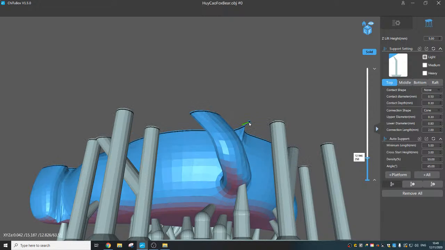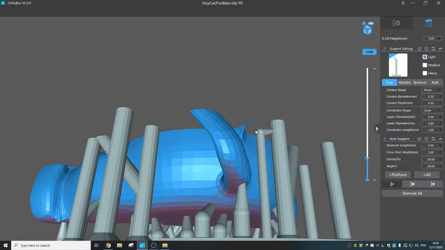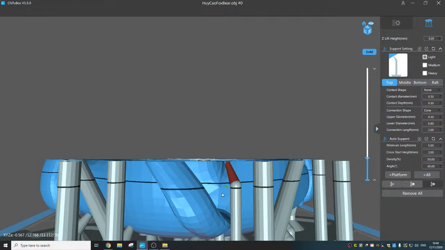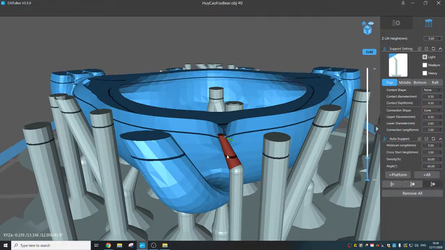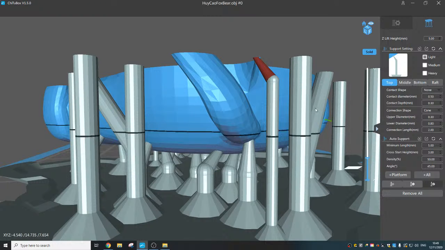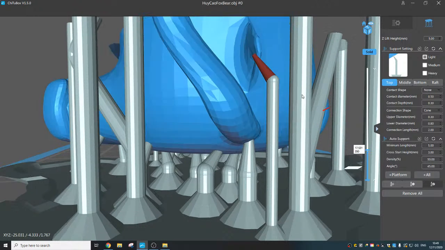So yeah, this definitely needs some help. Okay, so let me add support here, and then edit this one, as best as I can. And same for the other one.